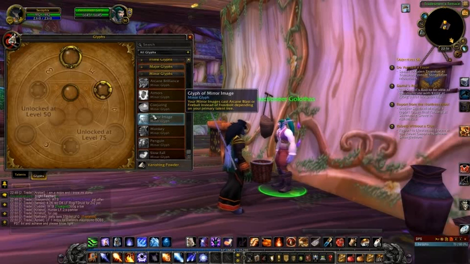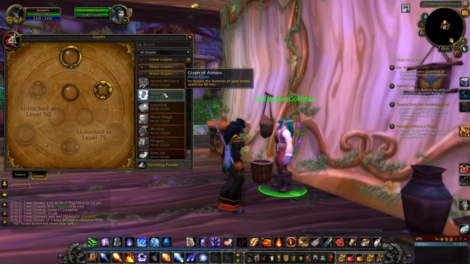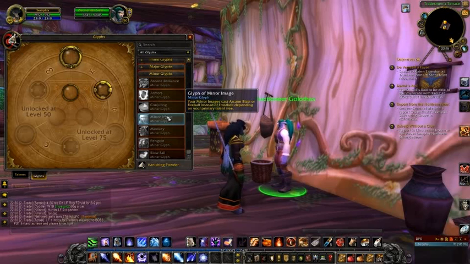So, for example, the minor glyphs. These are kind of cosmetic or nice to have. They're nothing major. So, for example, let's have a look down here at Arcane Brilliance: reduces the mana cost of your Arcane Brilliance spell by 50%. Now, we don't actually have Arcane Brilliance yet, so that's no help to us. This one increases the duration of your armor spells by 30 minutes. Once again, as of yet, we don't actually have any mage armor spells either, so that's no good to us. There's also no point using this one because we can't conjure food yet. We also can't do mirror image.